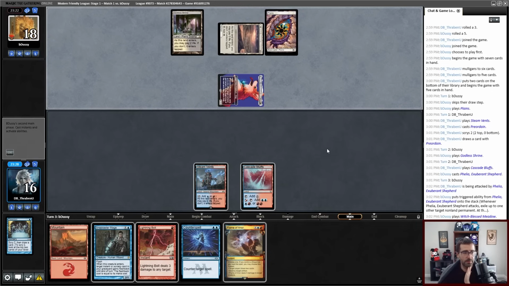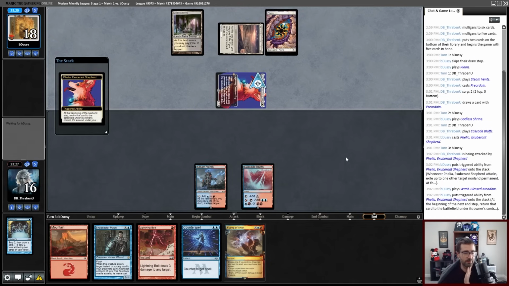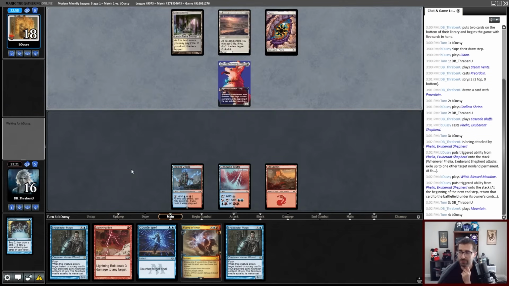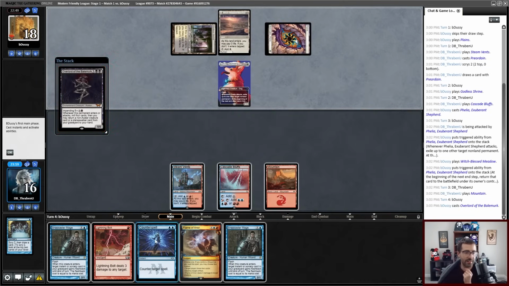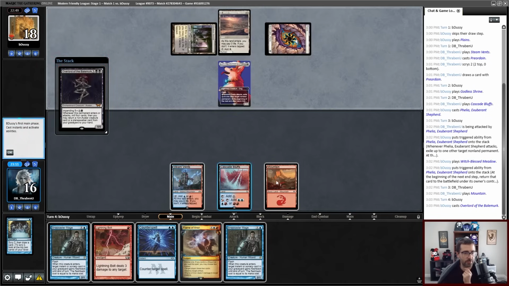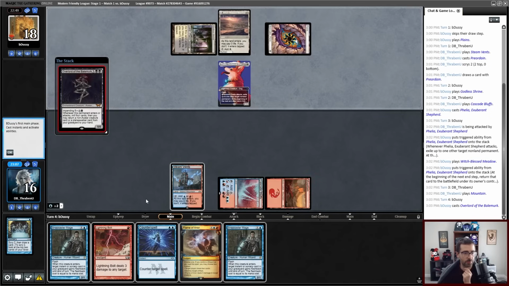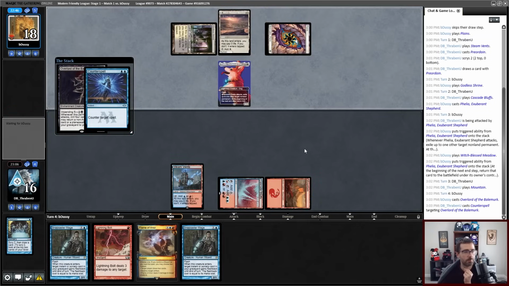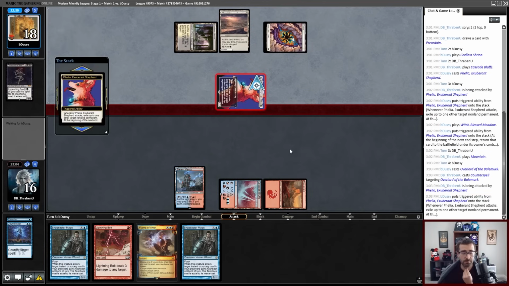Third land drop. Opponent's passing. This is fine. I don't need to tap mana yet. I will just make a land drop and pass again. No action from my opponent. Actually, I can do this slightly differently. I can do this using the Cascade Bluffs. Convert red into blue, and I leave both colors up at the same time. So the Felia is coming in.